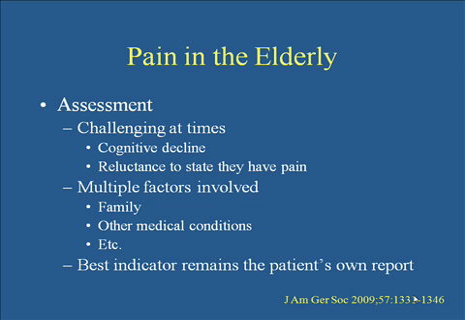But the best indicator to this day still remains the patient's own report. Now, granted, if they have cognitive decline, they may not be able to tell you that, in which case you observe them, and we'll talk about that in just a little bit. But if somebody tells you that they have pain that's 10 out of 10, and their blood pressure is not up, their heart rate is not up, and they're sitting perfectly still in front of you, that still is the best indicator of the pain: it's 10 out of 10, because it's what they reported. We've always said that a patient's pain is what they say it is. So please keep that in mind.